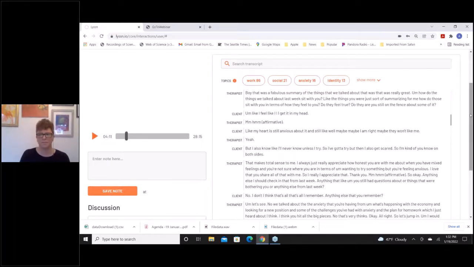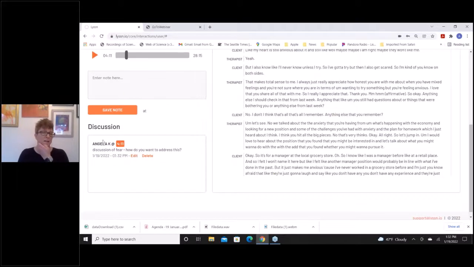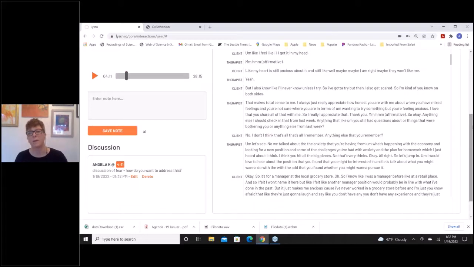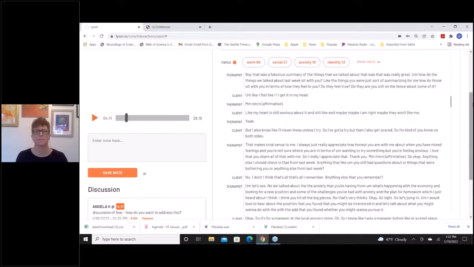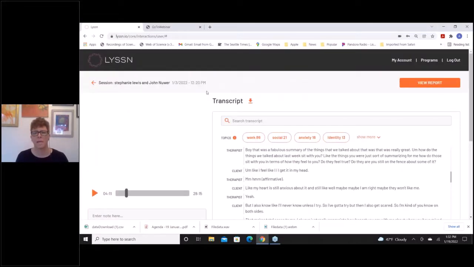Click Save Note, and you can see here I've made this note, and I can edit or delete it, but within the supervisee's view, they will be able to reply to that. So it becomes like a chat, Google Chat or anything like that that we interact with, a text message and whatnot. Let's continue to review what we have here that could be useful from the supervisor's perspective. Something new that we've just added in December, the topics codes.